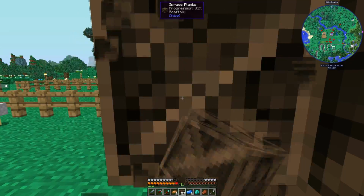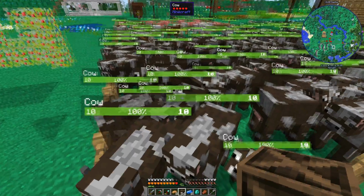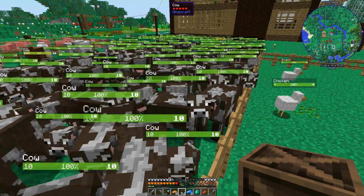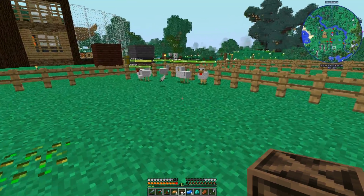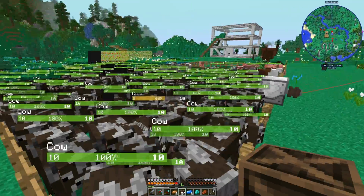Yeah, that could have been better, really. At least it wasn't the cows. I mean, I'd rather the chickens than the cows, because the chickens are easy to replace. The cows... Well, to be fair, I've got enough cows to not bother replacing them, but if they got out, that'd be a real nightmare, because that's a situation, isn't it? Let's be honest. That's like a freaking plague of cows that would escape out.